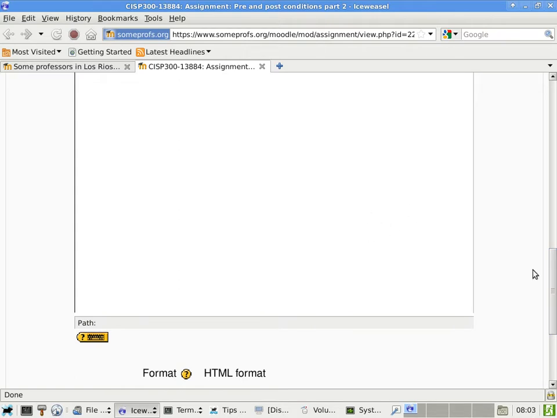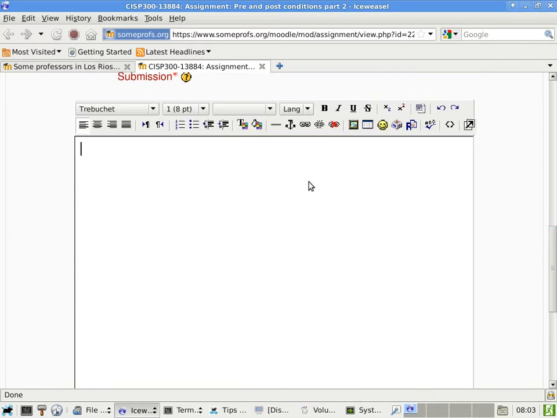Okay? So in the editor, this is an HTML editor, which means it is perfectly safe to use the less than and the greater than symbols. And you can also copy and paste from Notepad into this page here. I would not copy and paste from Microsoft Word, since that has been known to have certain issues. WordPad is okay, and since we all have OpenOffice installed, OpenOffice Writer would also work perfectly fine. Those are the products that I know for sure will work.